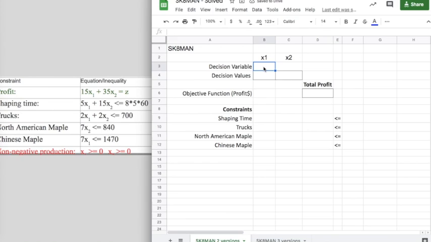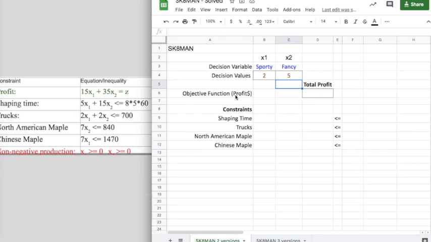So the decision variables: number one, we want to know how many sporty skateboards to make, and number two, we want to know how many fancy skateboards to make. Decision variables should be numbers, but they can be any number you want. It's just numbers so you can double check the computer's doing the math right. I like to use numbers like 2 or 5 or 10 that I can figure out pretty easy what the math would be in my head.